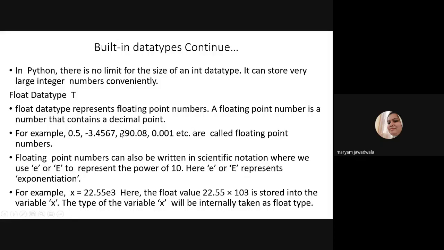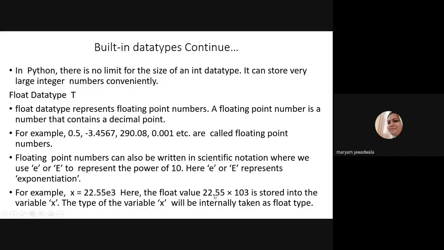For example, these are examples of floating point numbers. Next, very important point, a floating point number can be written in scientific notation where we use small e or capital E to represent the power of 10. Here e or E represents exponential, right? For example, x = 22.55e3.